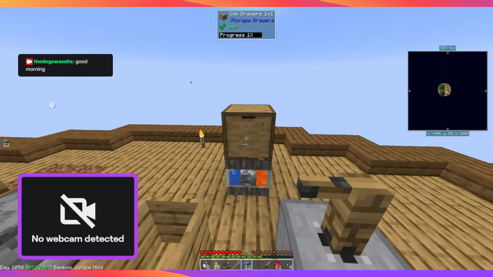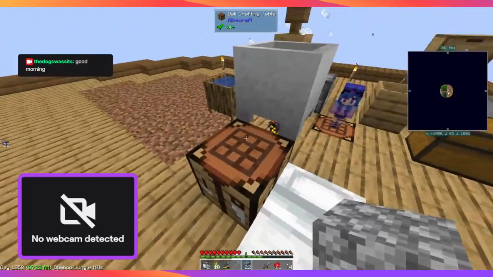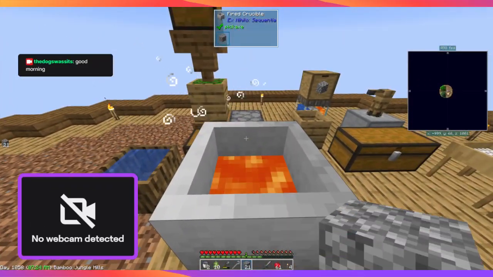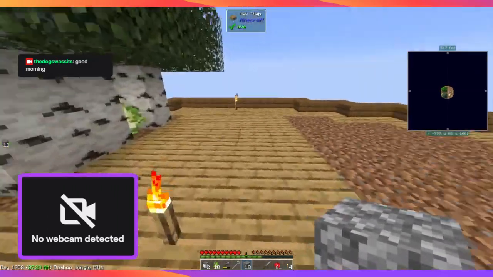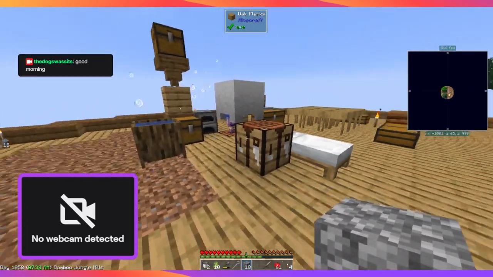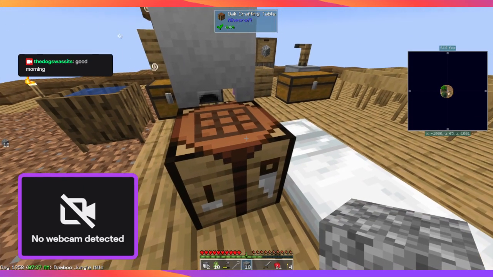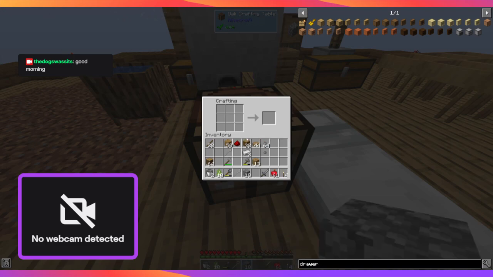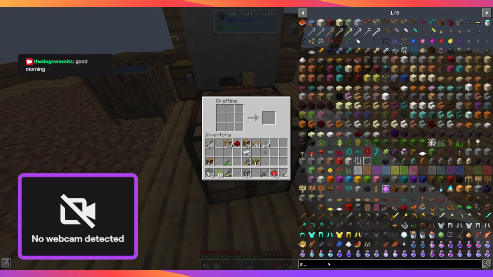We're going to pinch that cobble because we need to keep feeding this lava. We need lava. Right, so next thing we need is to start the obsidian production. So we need a stone crucible, I think it's called.